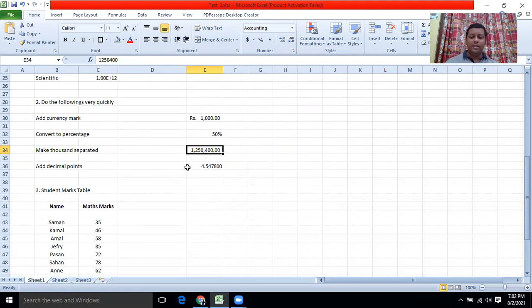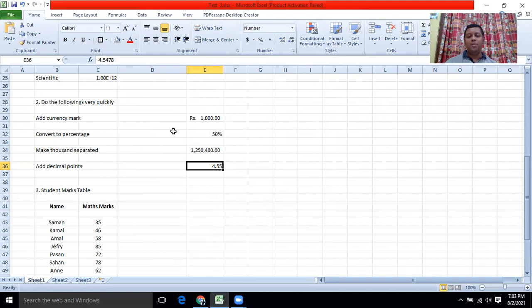Then to add decimal points, click here. You can add decimal points, or increase or decrease decimal points. If you want to decrease it to 2 decimal places, you can do it. So by using cell number formatting, you can format the Excel cells to the relevant format you need, because it's very essential.